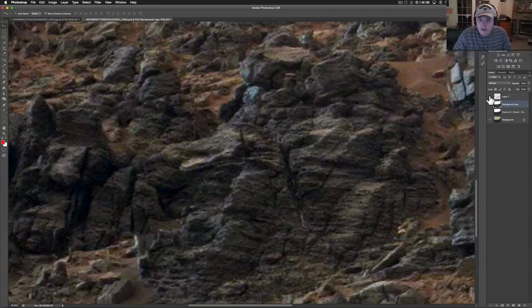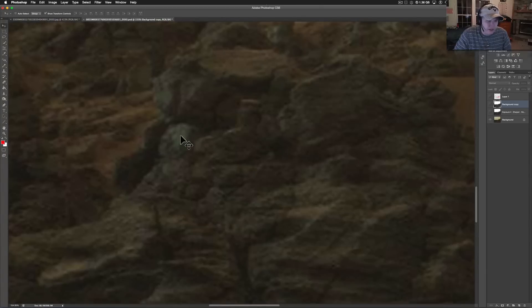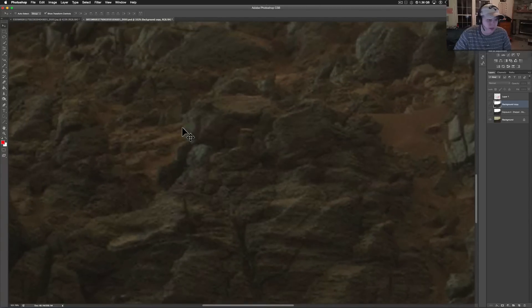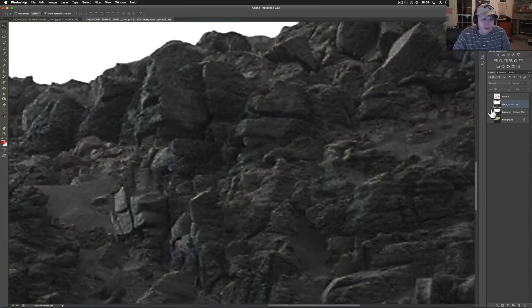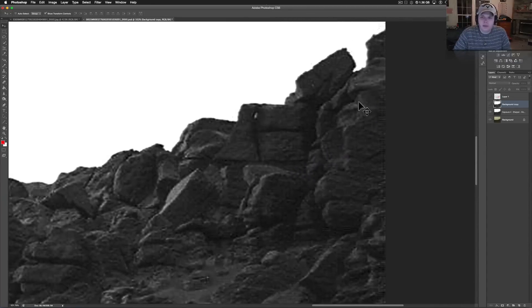I marked this one in red right here — it looks like a little statue of an owl or something sitting there. You don't get much shadow in this picture either, so it's hard to tell which way things go. The colors I have not added — these colors are all in the original picture. When I did my enhancement, I auto-corrected it, added some exposure, dropped some contrast, and then ran the Alien Skin program on it just to get a good black-and-white composite.